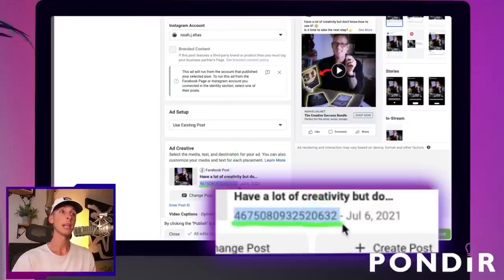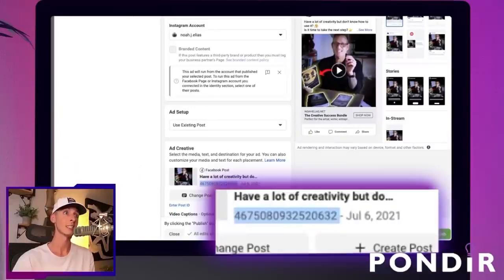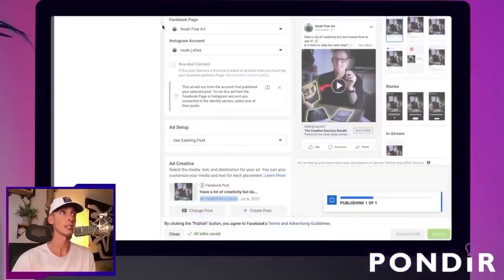So every time an ad's created, Facebook assigns a post ID. If you were to then change this ad, you would get a new post ID. In Facebook engagement, so we'll just put ENG, this is going to stand for all of your likes, your comments, your saves, your shared messages on that post. They're attached to this post ID. So if the post ID changes, everything else goes away. So that's why we're using the existing post. So hopefully that one made more sense.